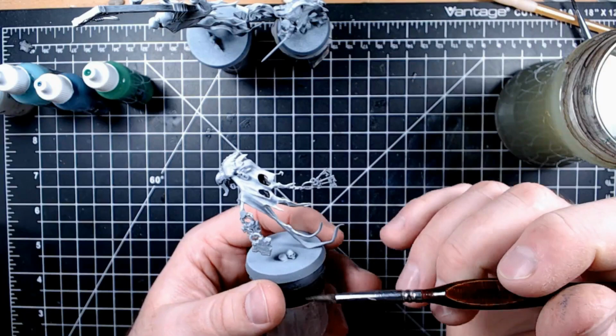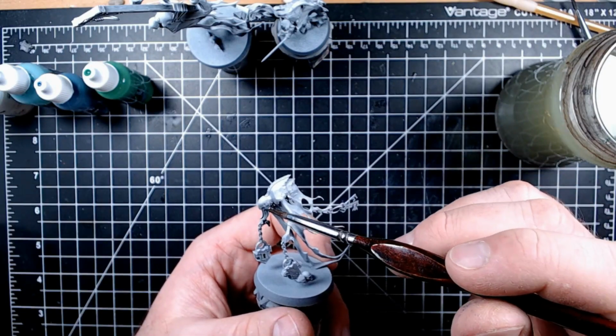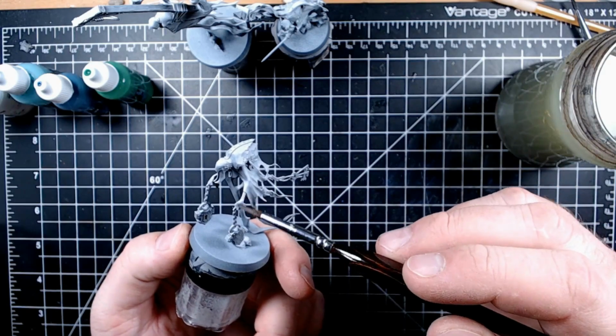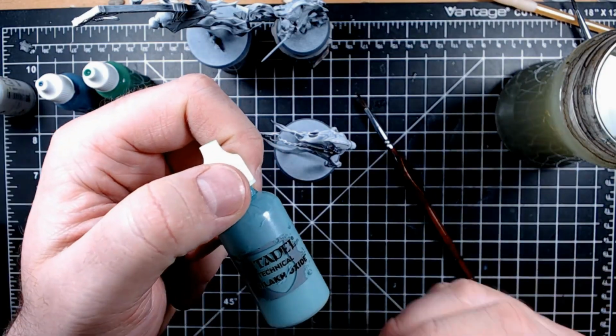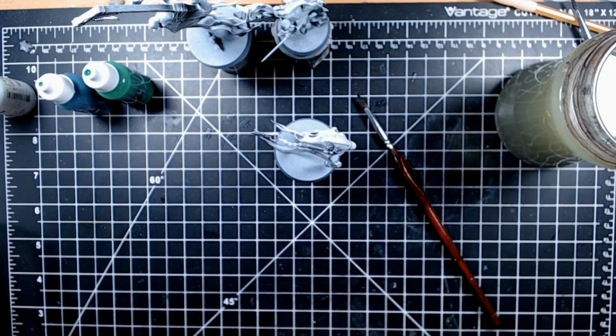So, look at this guy first. What he's got is some metal, cloth, metal, flesh, more metal, more cloth. So I'm going to start with my Nighthaunt Oxide. I'm going to slather them up.